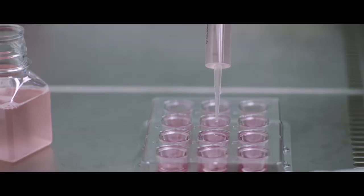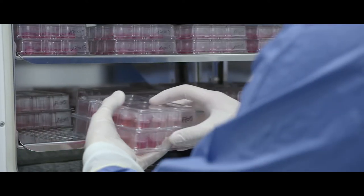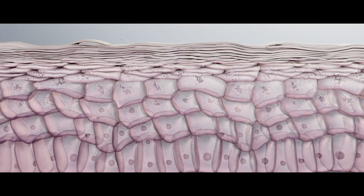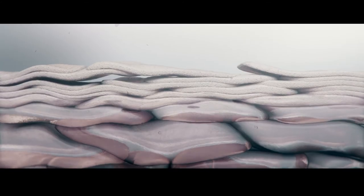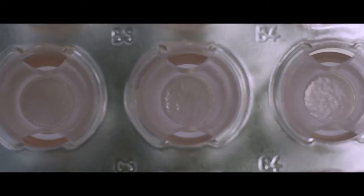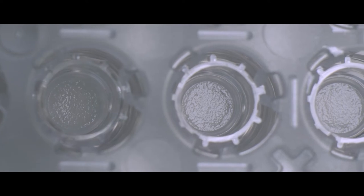The reconstruction stage involves seeding the keratinocytes into a matrix that acts as the dermis. They then develop, stratify, and differentiate themselves to form a horny layer on the surface of the epidermis. The result is a robust reconstructed epidermis close to human epidermis, available with the EpiSkin and Skinetic RHE models.